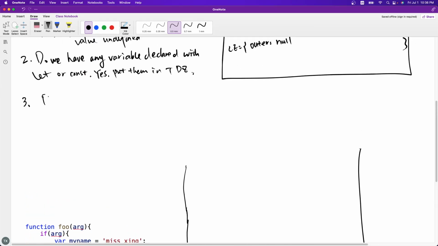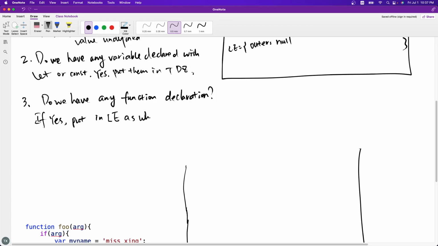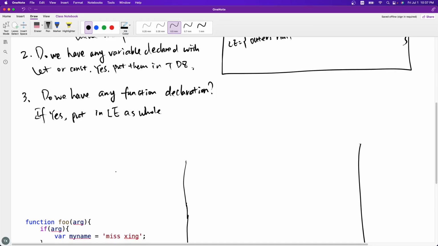Third question: do we have any function declaration? Here I use the keyword function, a function declaration, not a function expression. This is called a function declaration, as I show you here. And if yes, put it in the lexical environment as a whole, because in the creation phase, the function declaration will be reserved as a whole.